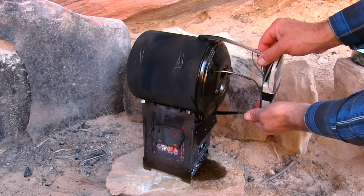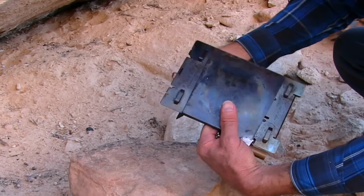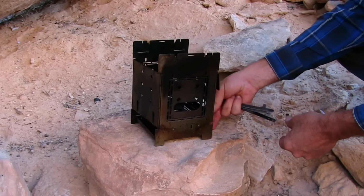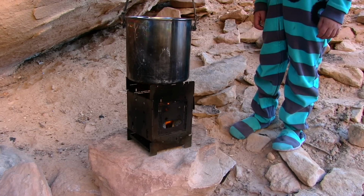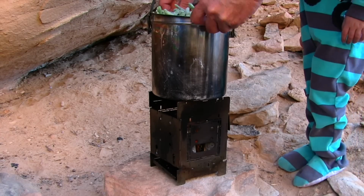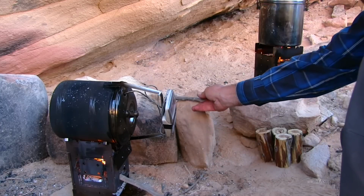Pretty much just hot coals. I'm just going to let it kind of slow cook for a while. Handles. I normally do. Well, I now do. I didn't used to. You can hear it sizzling now. I'm just going to take one stick out and just let it run with one and just see if that's enough.